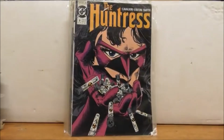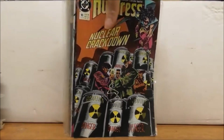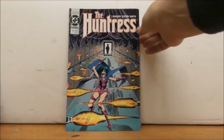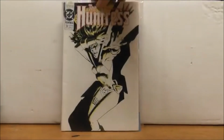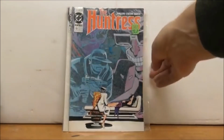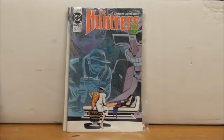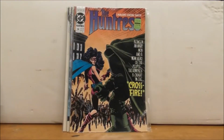#9. Suggested for mature readers, this one. #10. Okay. Huntress. She went on for quite a while, actually. I can't remember how long this one went for. Fair old time. Back when comics in the UK were just 50p. Mind you, it's 28, nearly 30 years ago. Blimey. Where's the time gone? Where have the years gone to?